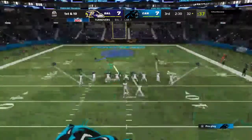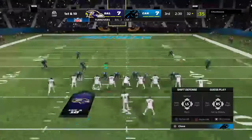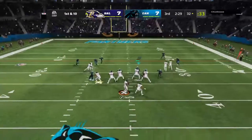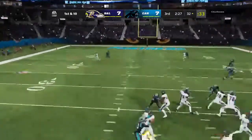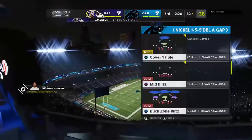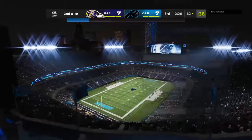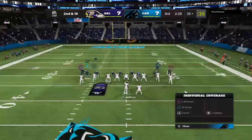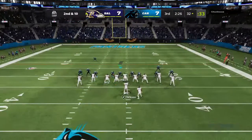First possession in the third quarter, an interception, so maybe a second-half tone setter. Indeed, and not the tone they wanted to set. That's the equivalent of running out the wrong door and running into your pool instead of running out onto the field. A real dud for that one. Has that happened to you before? No, but I've heard stories about teams actually doing that back in the good old days.